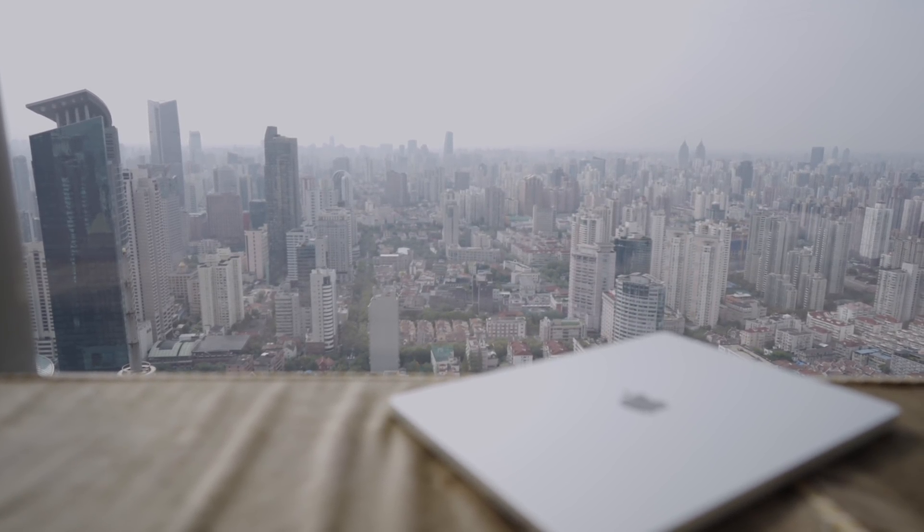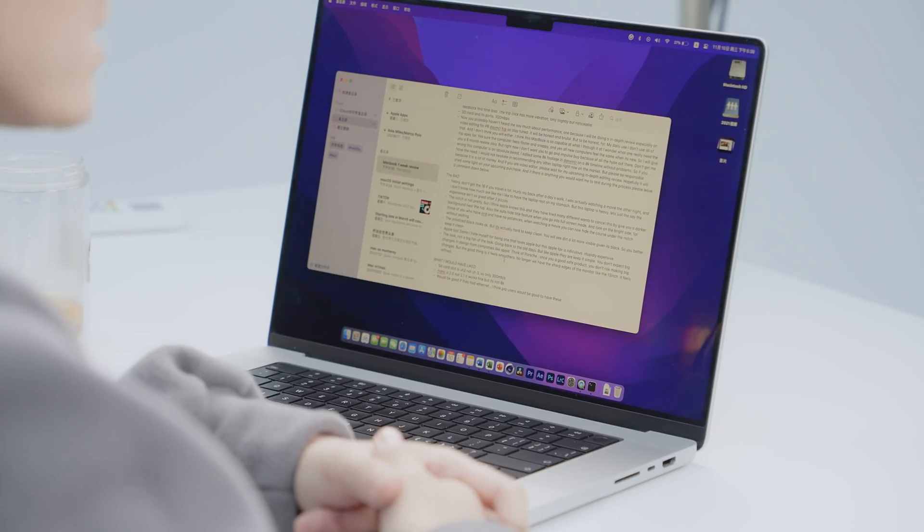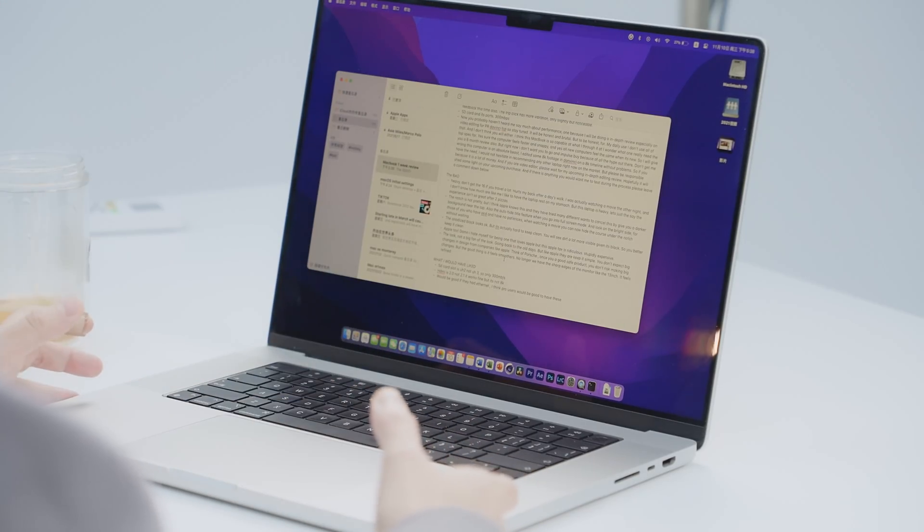So let's start with the bad. First of all, the ergonomics — the size. As you know, this is huge. My previous Mac is the M1, and I've used it not as my daily driver — I do use a desktop — but it is my go-to computer as I travel a lot. Over the last couple of weeks I've been traveling domestically. It is very heavy. It's in my film bag with my camera and lenses, and this thing really brings down the weight. The size is fine but the weight is heavy — nothing great when you're carrying it around while traveling.